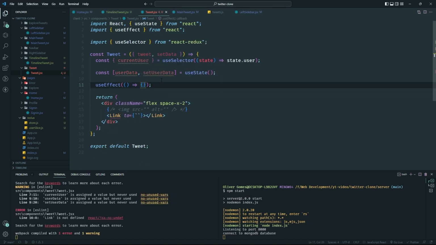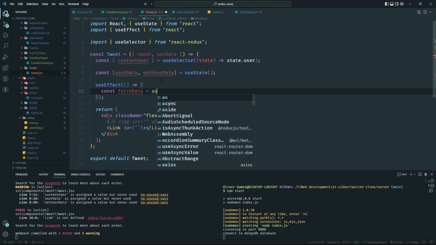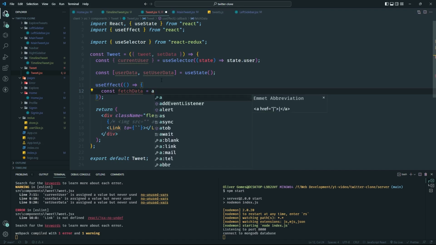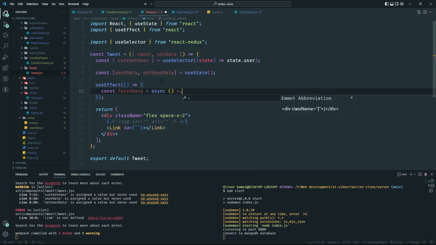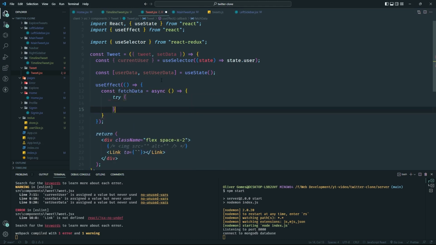Again, it's going to be similar functionality. So const fetchData, async. And here we are going to be doing the try catch inside here as well.